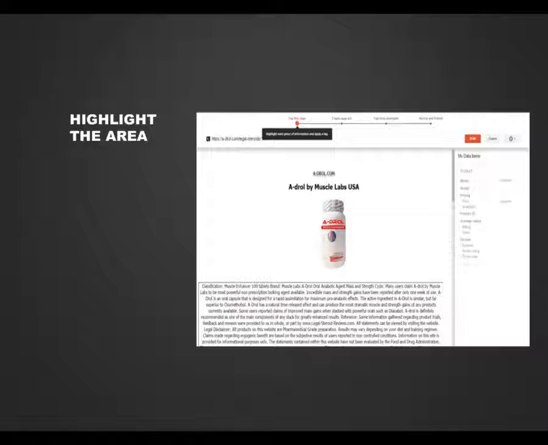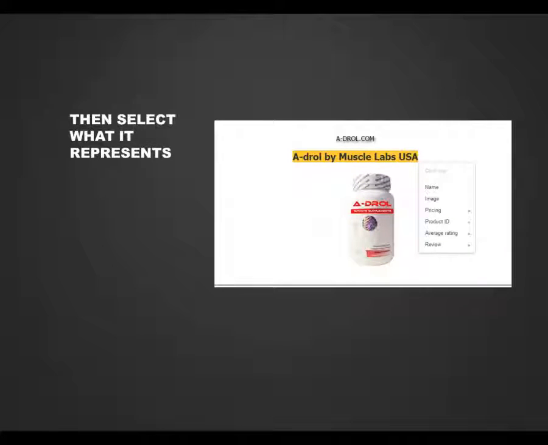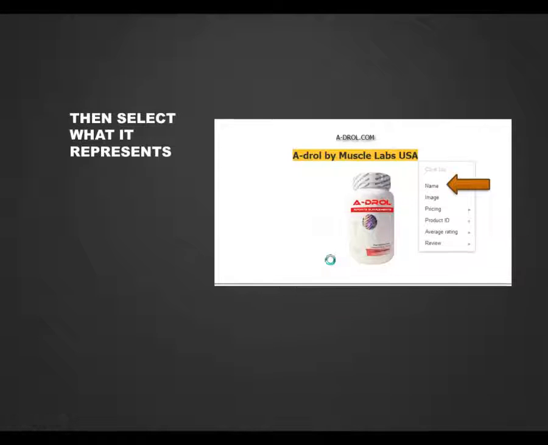Now right here we're on adraw.com. I'm going to click on this. This is the title of the page, right? Whenever I click on that title, it's going to highlight it in yellow, and there's going to be a little drop down box right to the right here. Google's asking me, and I'm going to say, yeah, this is the name of the product. So I'll click that, and then I'll hit name, and then Google will know that the name is in this particular tag every time.